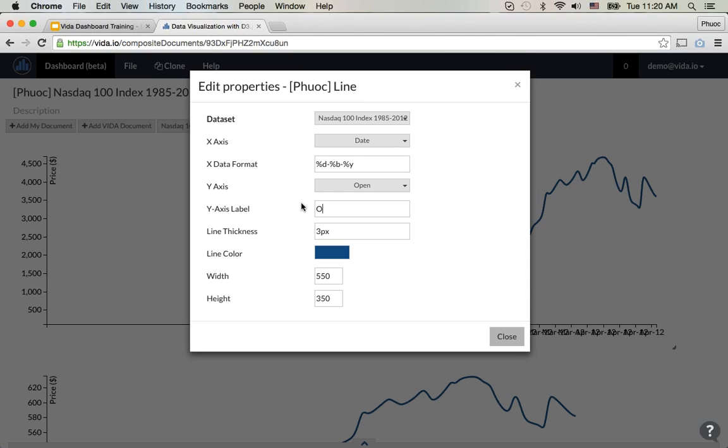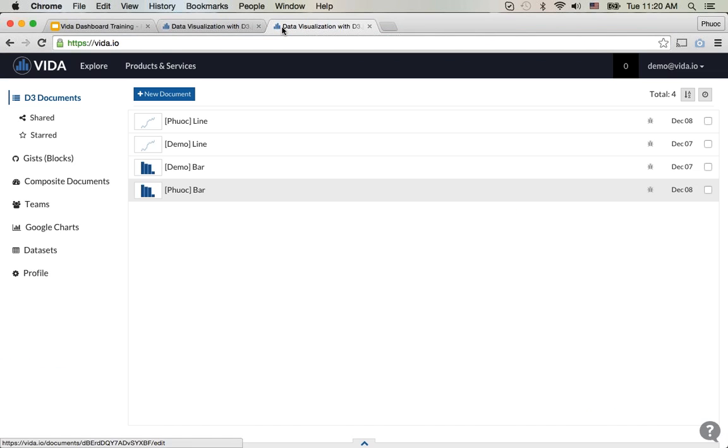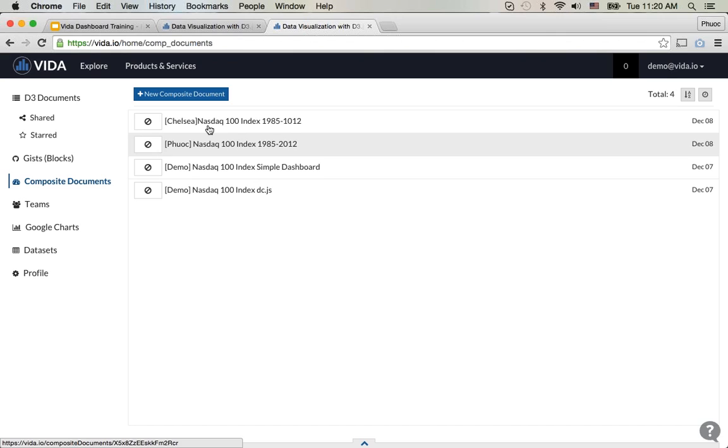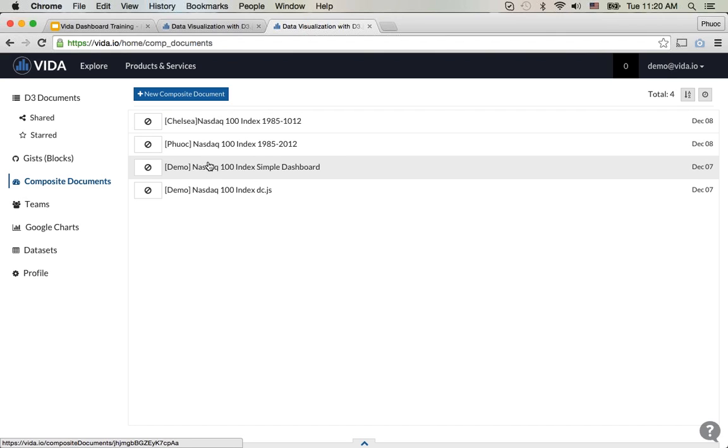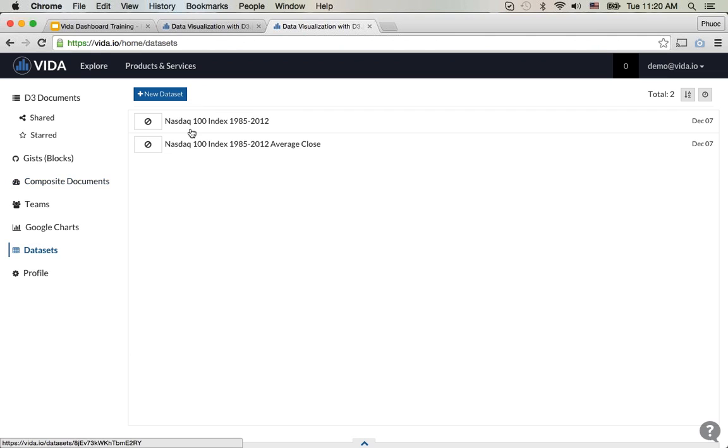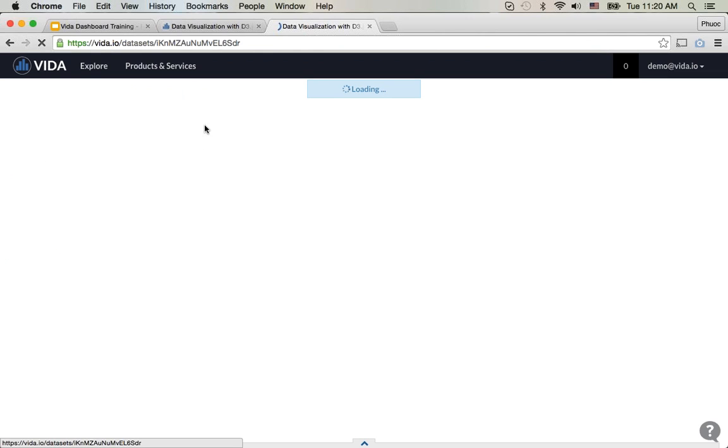And I'm gonna change this y-axis label to open index. But we haven't seen the data coming in yet. This is because I need to tweak the x-axis data format. And if we go back to the original data set, let's see the original data set here.